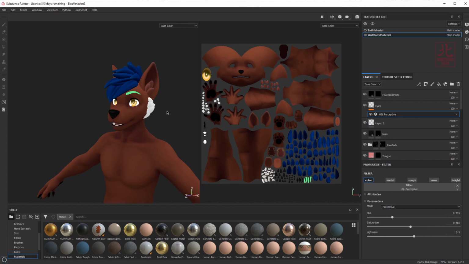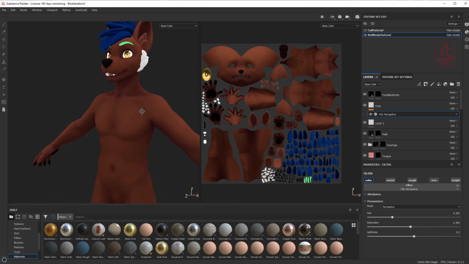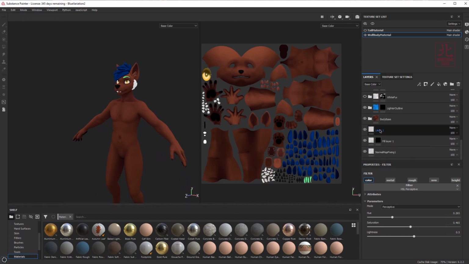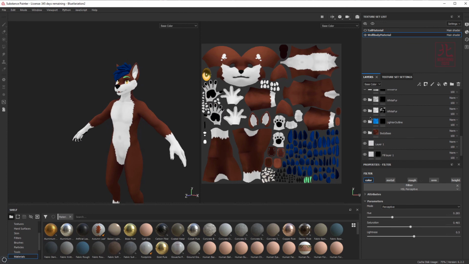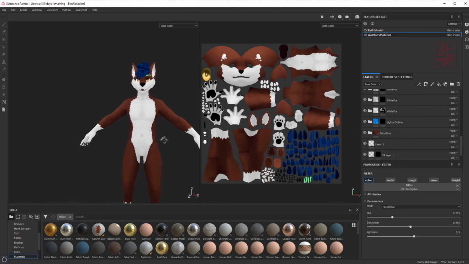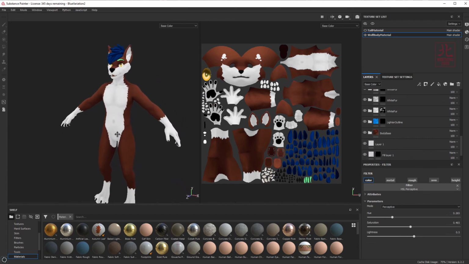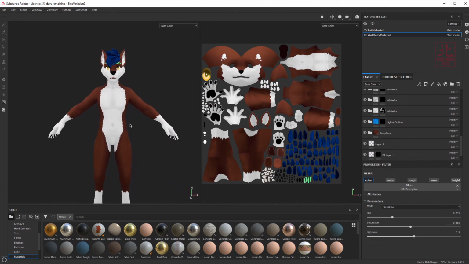So once you're fully happy with your recolor, let's say we've actually finished coloring this, and this is how we want our character to look here. I'll just make it look a little more complete to drive the point home. So let's say that's what your character looked like. You had green eyebrows and yellow eyes and brown fur, and then you had this white fur wherever it was, right? So now what you want to do is you just want to go to File and Export Textures.